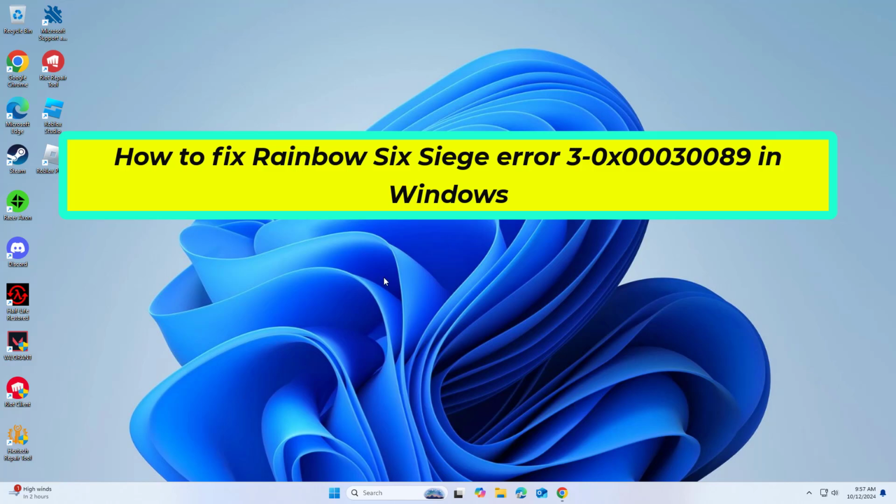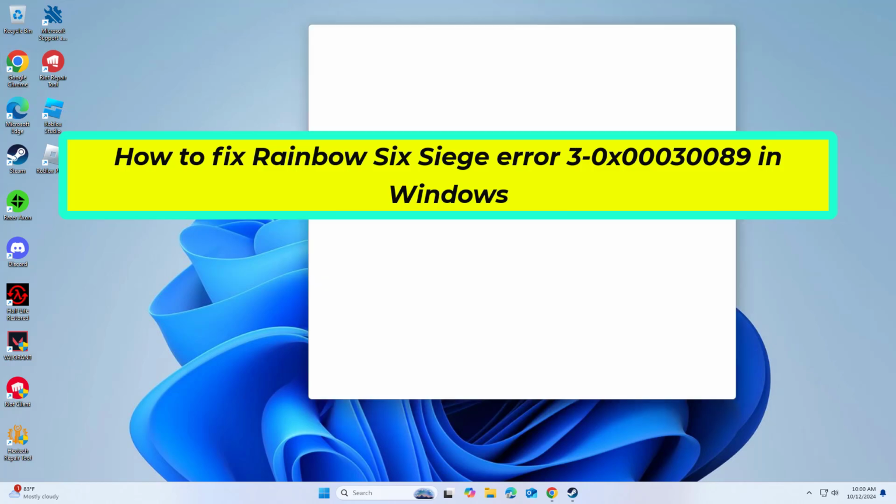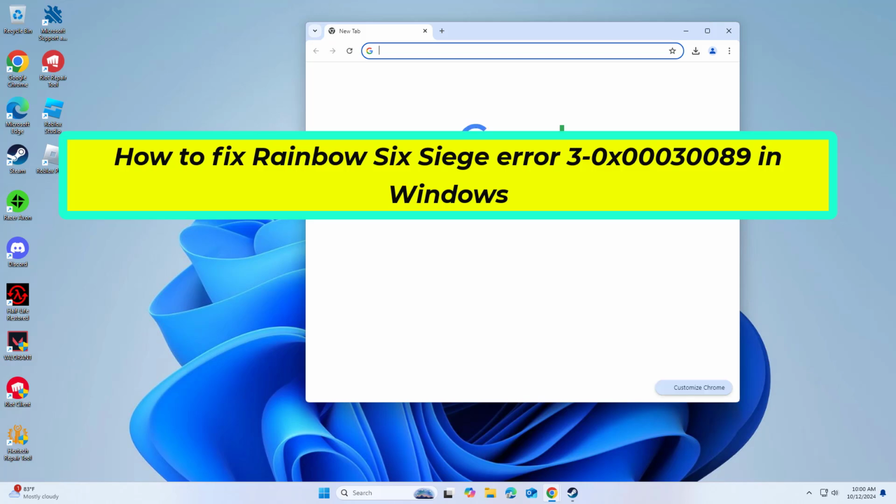How to fix Rainbow Six Siege error 3-0x00030089 in Windows. In this video I will show you a few solutions to fix the problem.